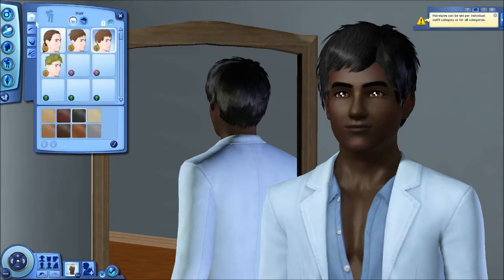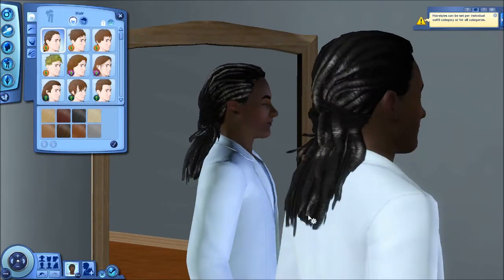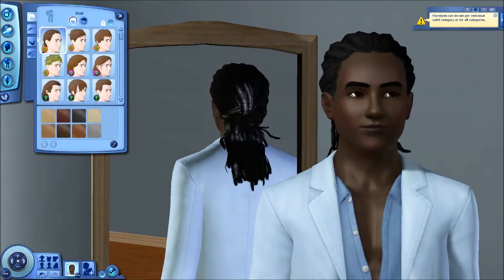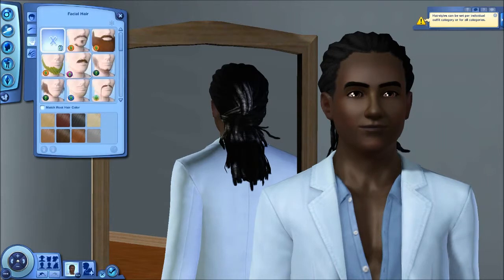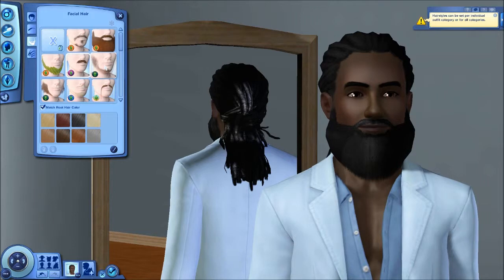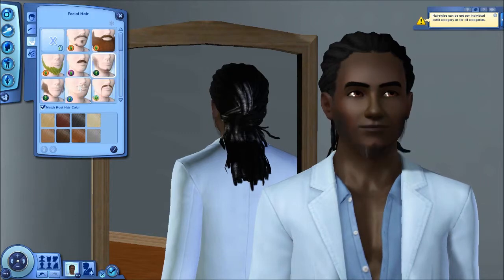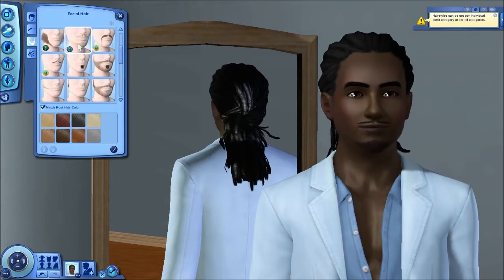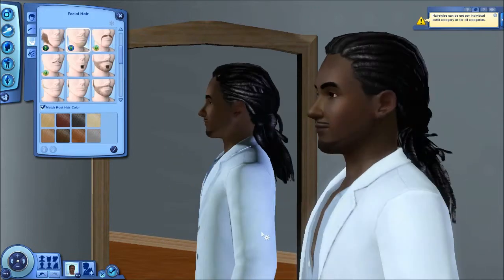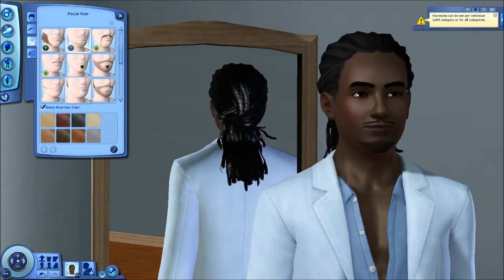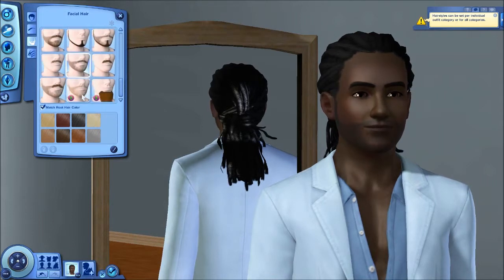And then I went to look to see if there were any different hairstyles, and I found this one from the University Expansion Pack. And I was like, you know what, he's going to be a University Jock, why the heck not? And then I tried looking at the facial hair, and that's frightening. Nothing was really what I was seeing in my head, and so I decided not to go with anything. That suit he's wearing, that's cute. I don't have words for that. But yeah, I could have gone with some stubble like that, but in the end I chose nothing.